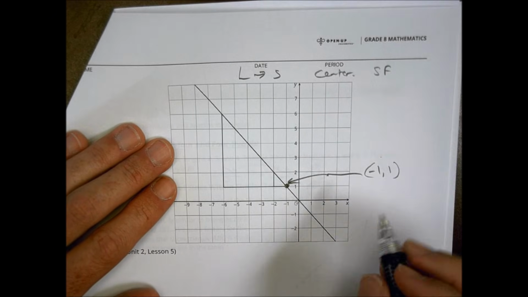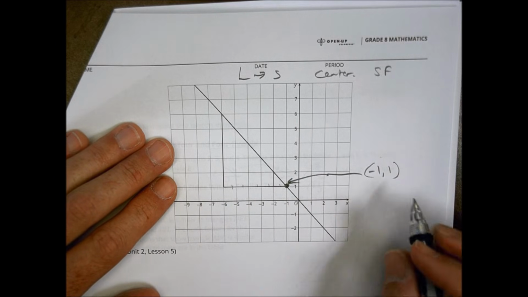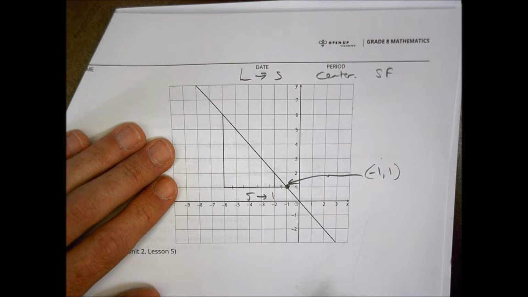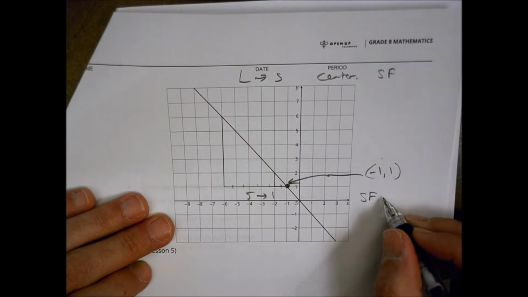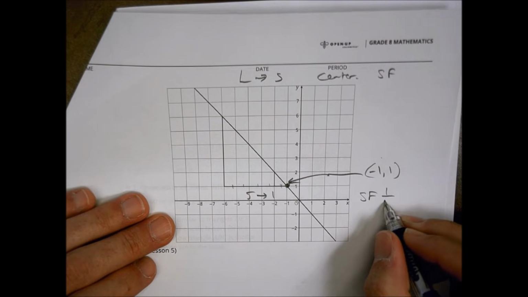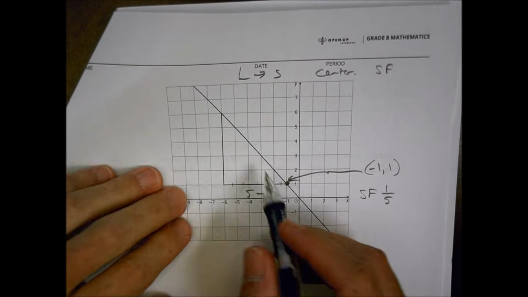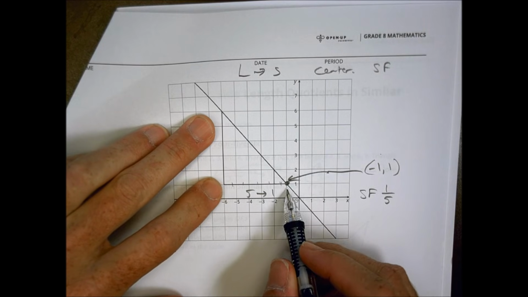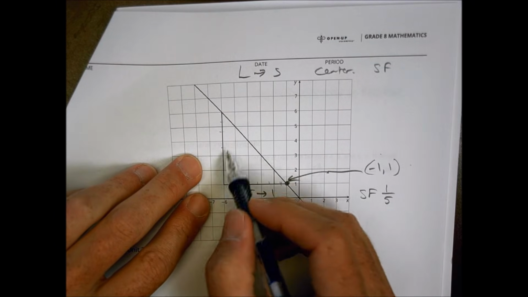Now in terms of our scale factor, I have initially we're at a length of 1, 2, 3, 4, 5. So we're going from 5 down to a length of 1. Okay, so we're reducing from a length of 5 to 1. So my scale factor is going to be 1/5 because I'm making it smaller there. That's the idea. So in this case here, to make this shape go from large to small with a center of dilation being at point -1, 1, that's my center, and my scale factor is going to be 1/5. Same here, 1, 2, 3, 4, 5 down to 1. We're moving it there.